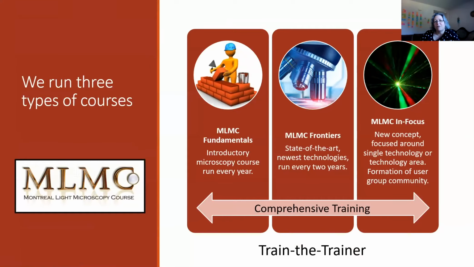So we're going to talk to you about 3 types of courses that we run. So we have a fundamentals course, which is really introductory, that we run every year. We have a frontiers course where we focus more on state-of-the-art or newer technologies that we run every 2 years. And then more recent development, which Anne-Marie will tell you a little bit about at the end, is this MLMC in focus, where we really focus in on one technology or technology area with the goal of forming a user group community out of that event. So Anne-Marie will tell you about that a bit at the end.